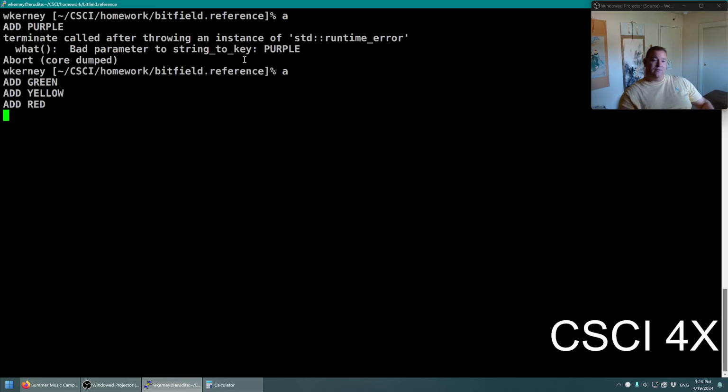There's a little bit of inheritance. There's three different bit fields. Each of the bit fields will inherit from the root bit field, because they have slightly different abilities. So rather than repeating yourself, you can just inherit off of it and reuse the code. So add turns on a bit, and then you can do something like query.